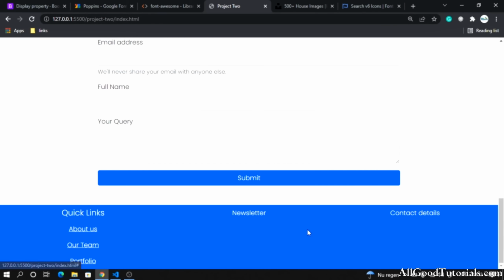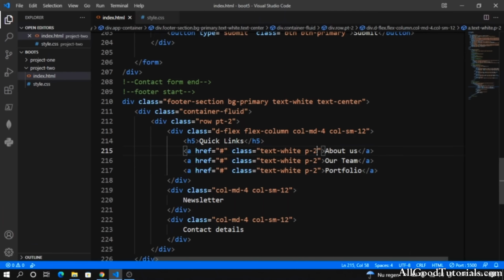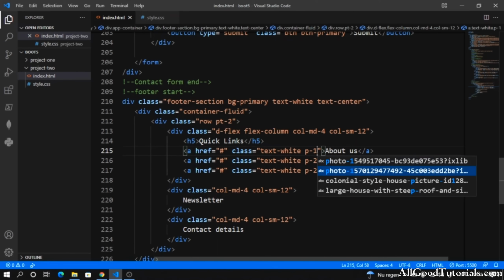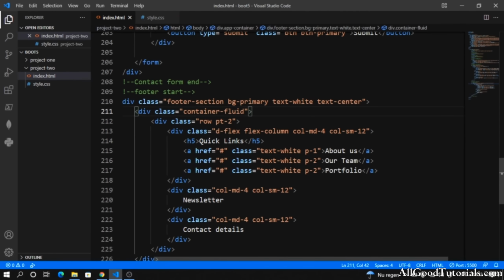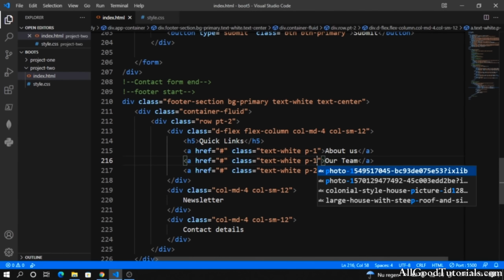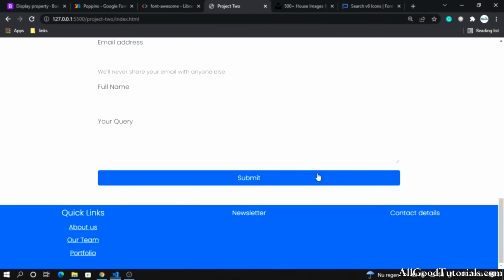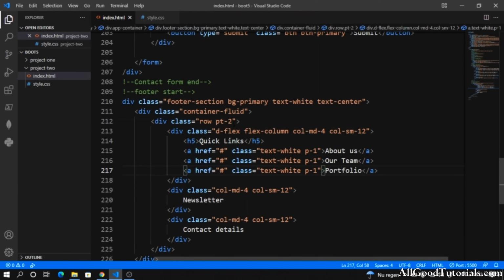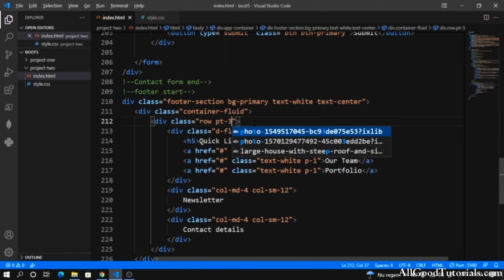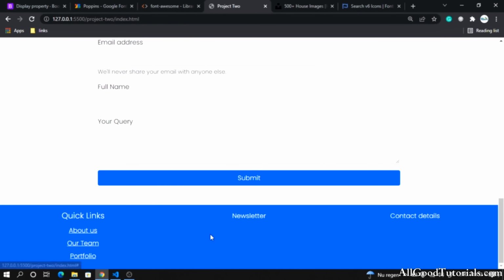So if the padding is too much, we can reduce the padding by 1. So this looks good enough for now. Of course, at the top, padding top, we can give maybe 3. So this looks good enough for now.